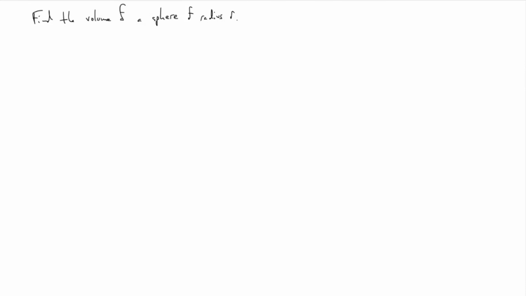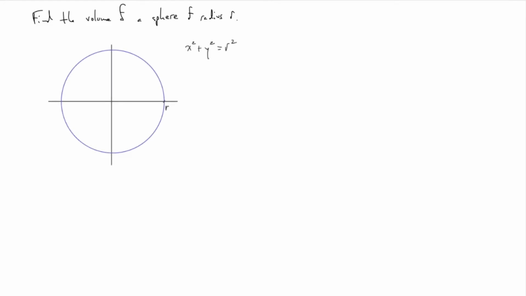Okay, I want to show you one more example just because it's super cool and I can't resist, and that is we can use what we have just learned to come up with a formula for the volume of a sphere of radius r. And what we're talking about is taking this circle, the circle x squared plus y squared equals r squared, and rotating it about the x-axis to get a sphere. The problem is that this is not a function. We haven't done calculus on anything that isn't a function yet, and so it's a little bit tricky.